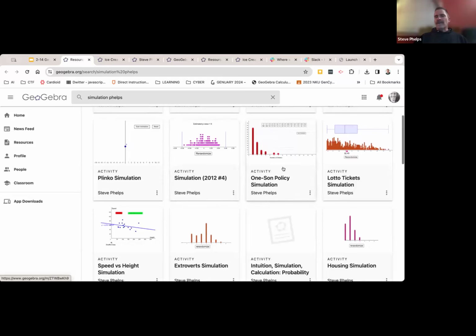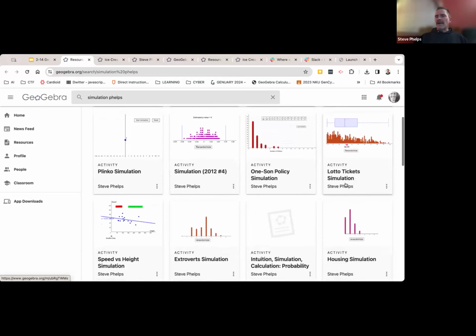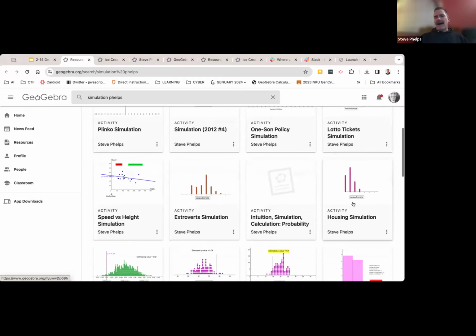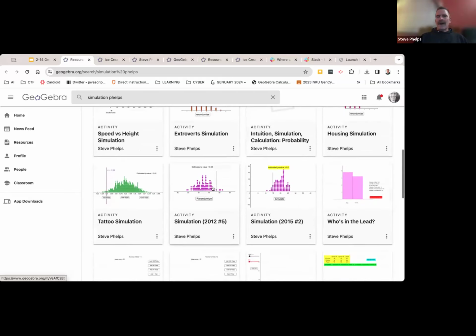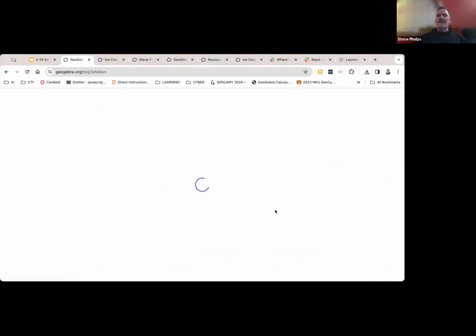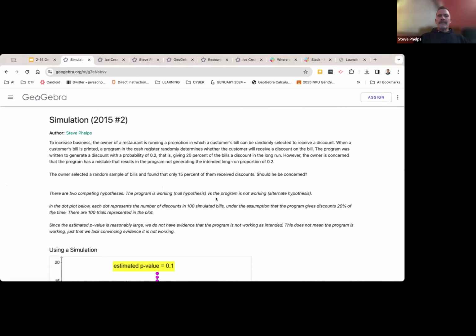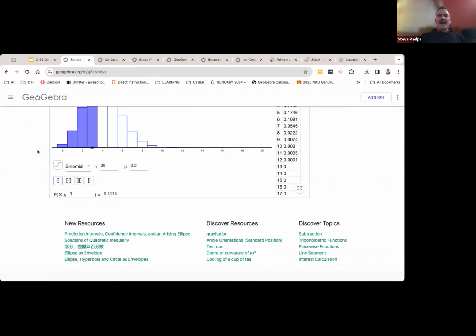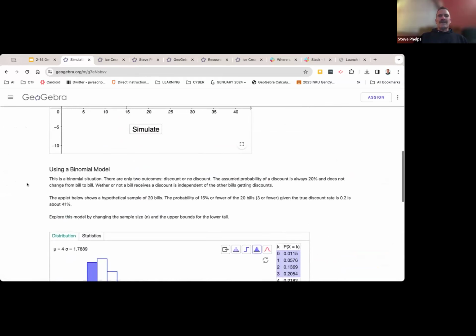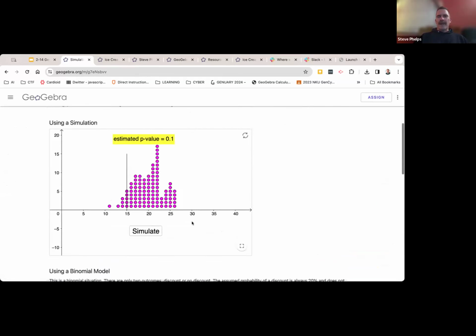There's the one sun policy, a lotto ticket simulation, a housing simulation, an extroverts simulation, a tattoo simulation. If I go to this one here, this is probably the wording for the AP question, all that stuff there. And this gives you a chance to experiment and play by simulation.